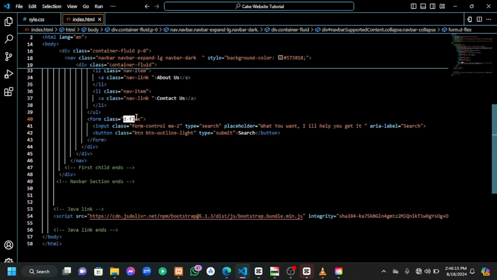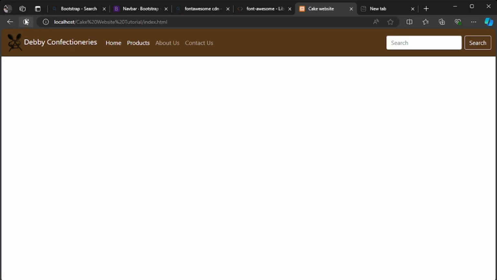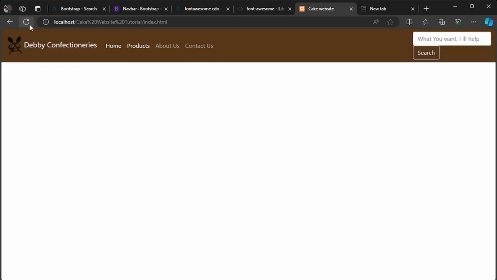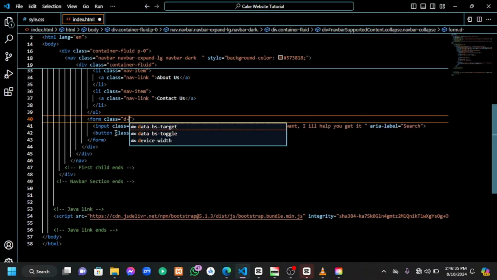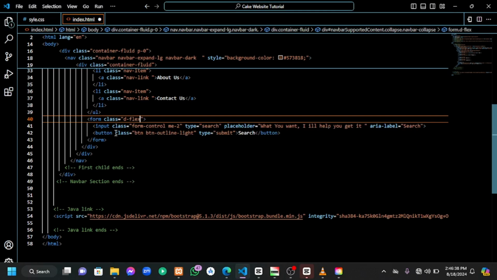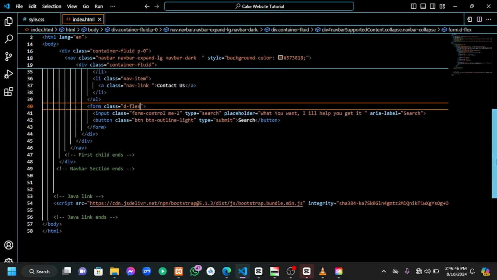You can see here is written display flex. If I take this display flex out, it's not going to be in a horizontal straight line. Then when I save, it's going to come down. So let me just refresh. You can see it's not horizontal. So I want it to be in a horizontal line. And save display flex. Save in one line. And that will be all for this section.